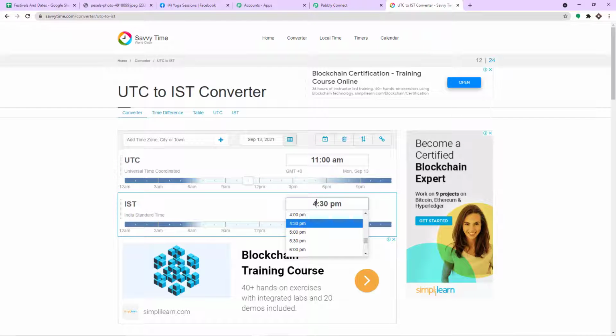Imagine if I want to publish the post at, let's say, 2:30. The equivalent UTC is 9 a.m. Now I'm working from India, that is why I follow Indian Standard Time. If you are working from some other country, let's say Britain, you must be following London time. So make sure that you enter the equivalent UTC. I want to publish the post at 4:30 p.m., so the equivalent UTC is 11 a.m.